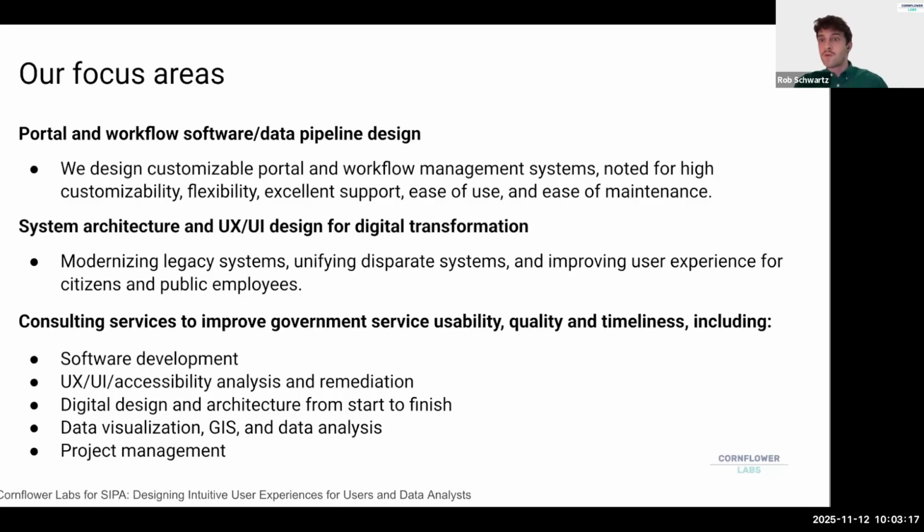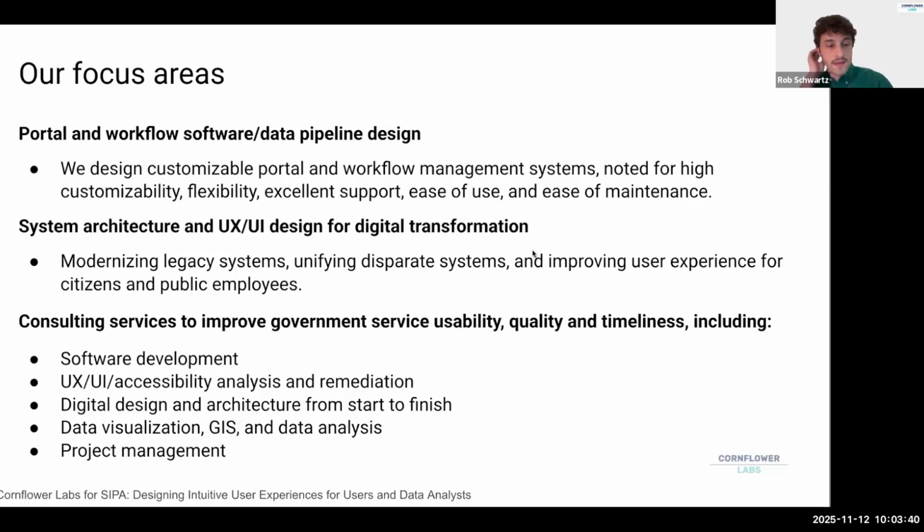We've done modernization projects, those software projects and data projects where we're taking older systems, moving them forward into 2025. We've also worked with user experience improvements in terms of analyses. So we've analyzed previous systems, running through the qualities of what those systems are and understanding where those pain points might be for users on both ends of that.